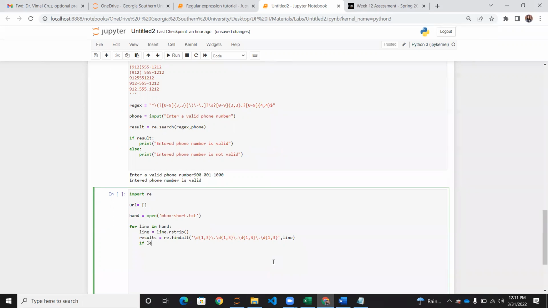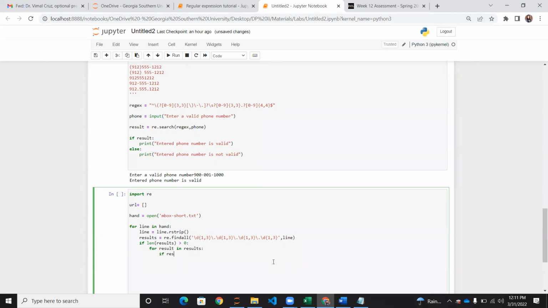So if the length of the results is more than one, if you recall, we have done it with the list. We remember the result, and we are appending it to the list. For result in results, we use a temporary variable and then we append it.